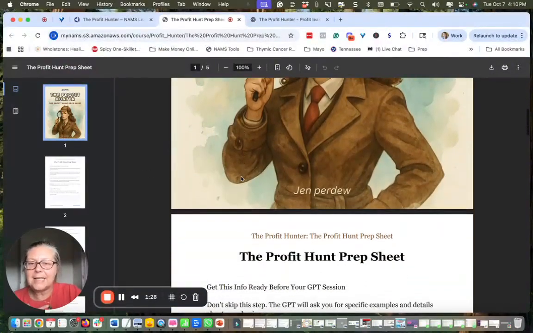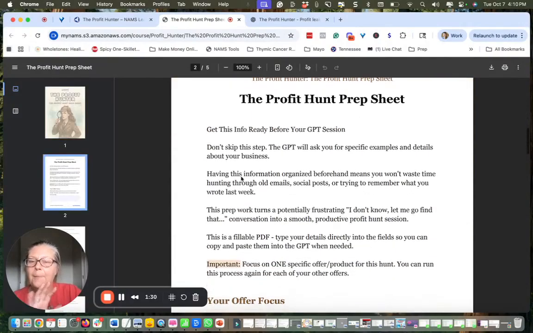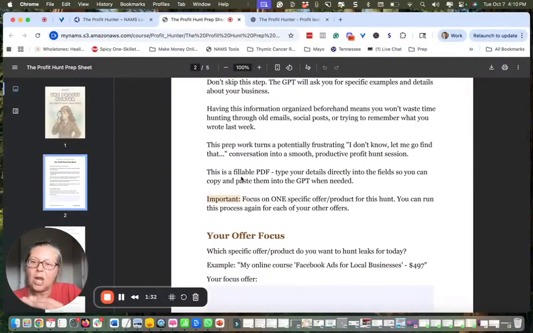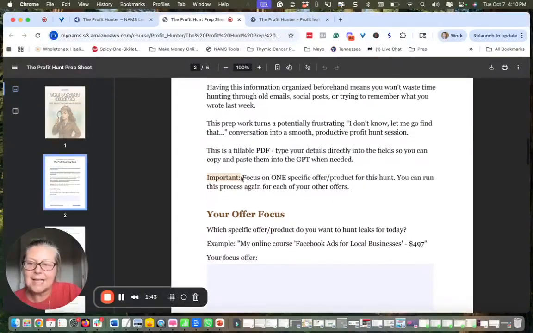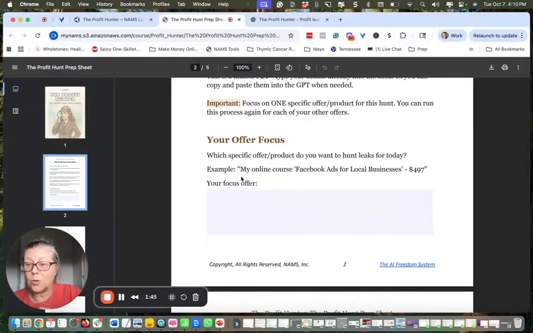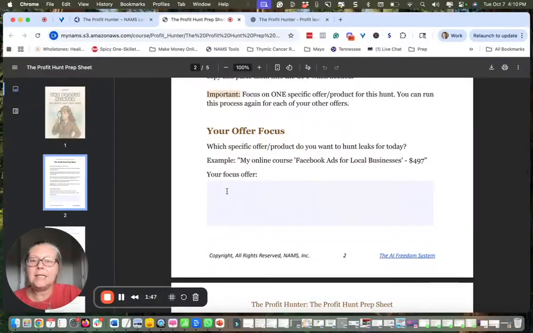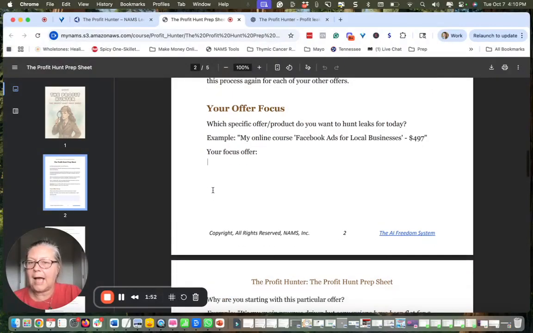I find it's easier to just spend the time putting your information here than opening up ChatGPT and then not knowing what the next question is going to be, so then you have to go off and find the information. There are about 15 total questions in the assessment. We're going to address the majority of them here. And these are all fillable, so you can just click right in the highlighted area below the question and answer it.